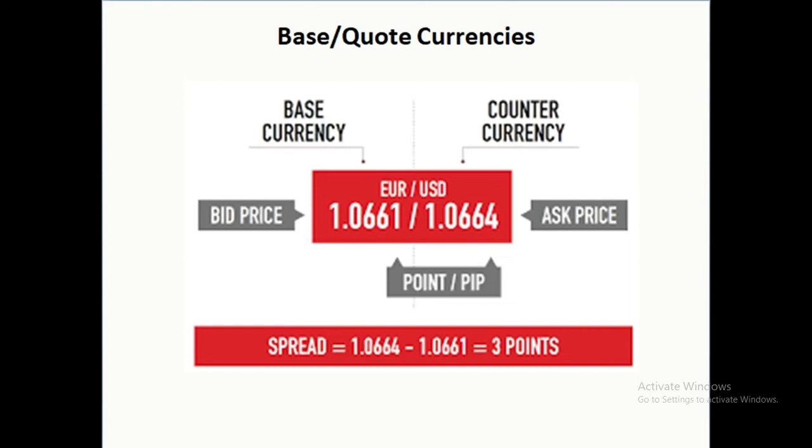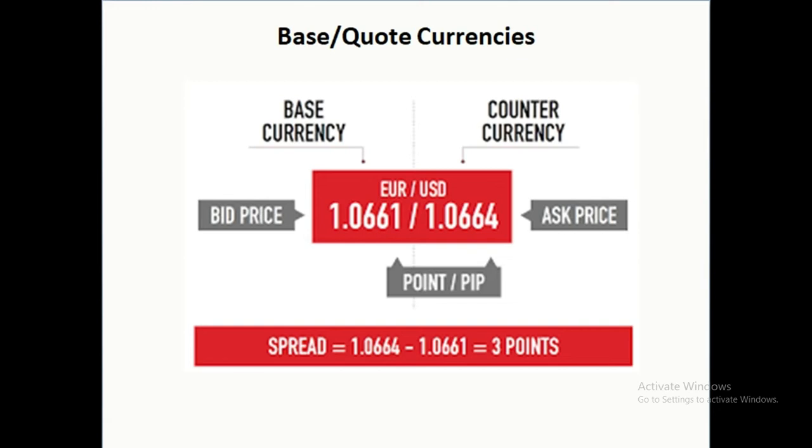The naira you are using to buy it is the quote currency. So the existing or original currency, or original asset, is the base currency. Just like we have basic, something that is original, something that is initial, the base currency. Then what you are using to buy it is the quote currency, or you can also call it counter currency.